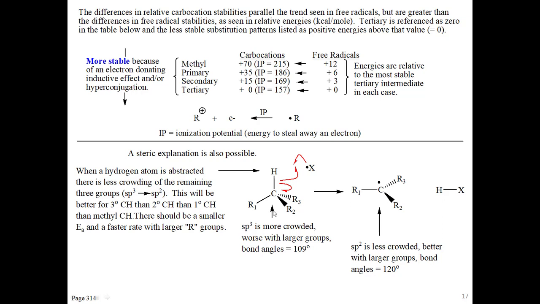of carbocations. But there's another effect we can invoke besides the inductive effect, and that is if these groups are all carbon groups, they're bigger than a hydrogen. So there's a steric effect. If this is sp3, they're all jammed together with 109-degree bond angles, and that's going to make them a little crowded if they're all carbons. If I pull this hydrogen away, this will spread out to what's called an sp2 free radical, and these big R groups can get farther away. So that's a steric effect that also favors tertiary over secondary over primary over methyl. Okay.